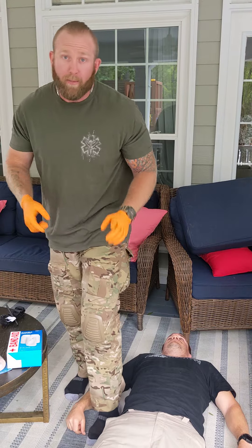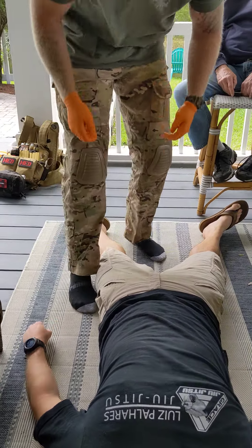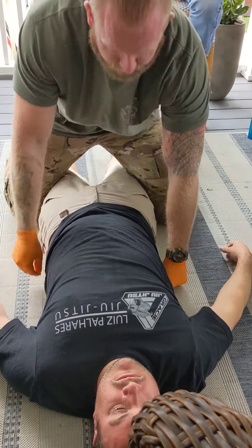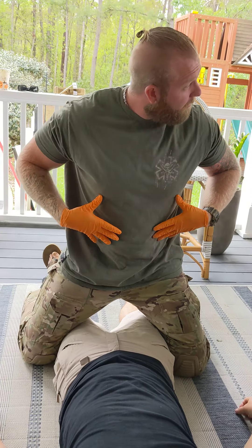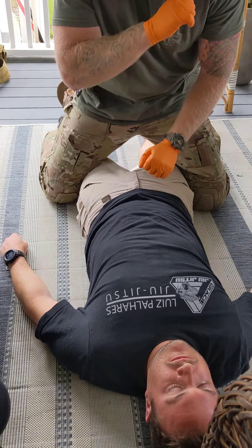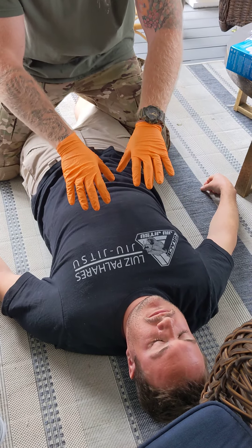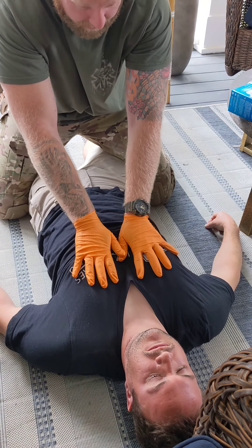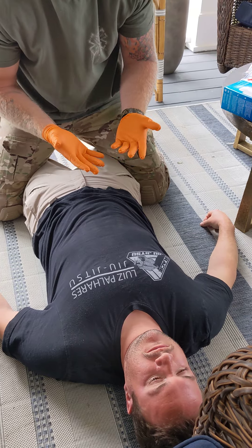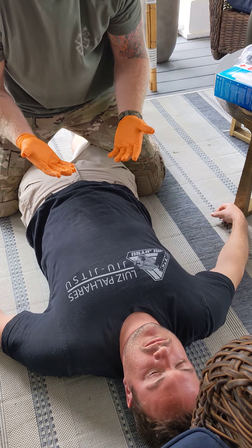You can do it from the side or from the front - I do it from the front because it's just easier for me. So you just straddle the patient. Now I'm going to check his torso - looking for any blood, any kind of movement that seems wrong. You can do it under the shirt or over the shirt; under the shirt would be ideal because you can feel it a little better. I'm going to angel wing here, pull all the way down, and look - no blood. Up into the armpit and down his side - look, no blood.